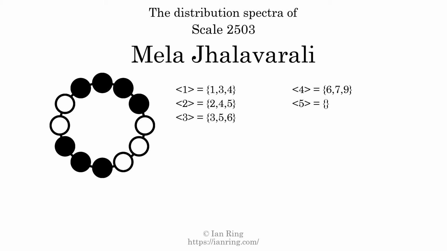The generic interval of 5 scale steps comes in 3 different specific interval sizes: 7 semitones, 8 semitones, and 10 semitones. The spectrum width of this generic interval is 3. And finally, the generic interval of 6 scale steps comes in 3 different specific interval sizes: 8 semitones, 9 semitones, and 11 semitones.